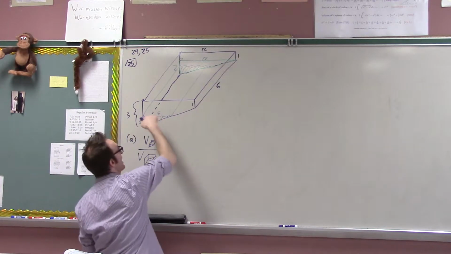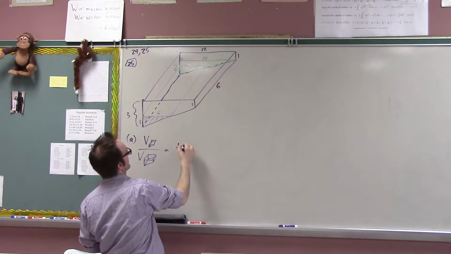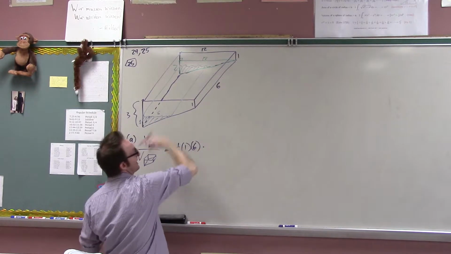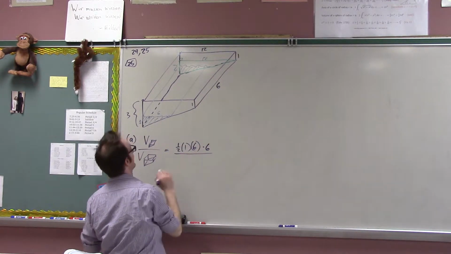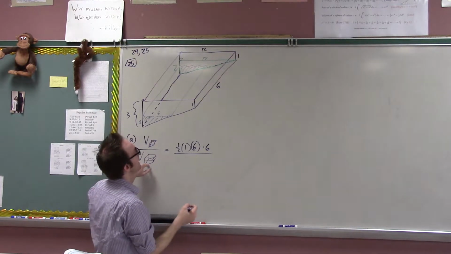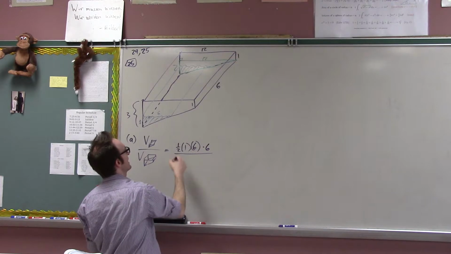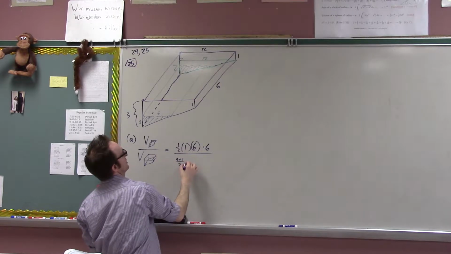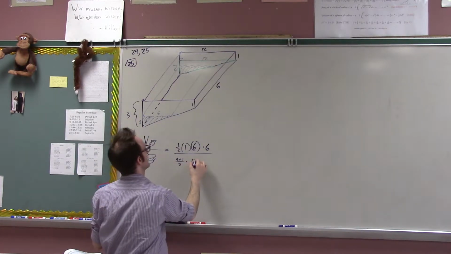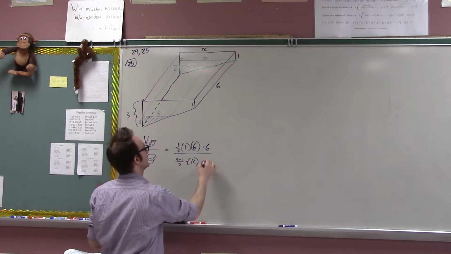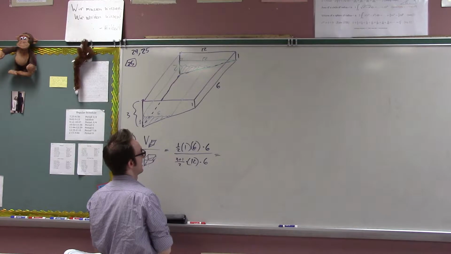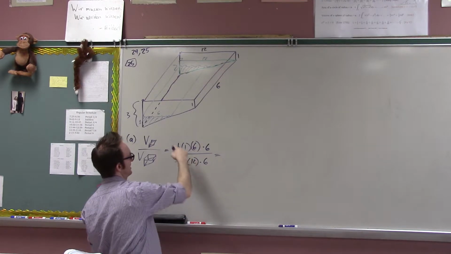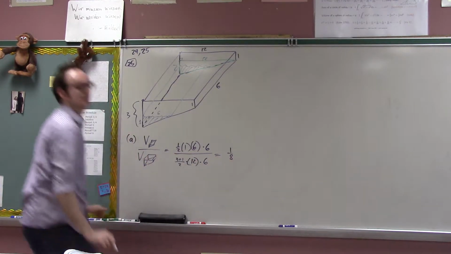So, thus, the volume of this triangular prism is 1/2 times the base, which is 1, times the height, which is 6. That's the area of the base, times the height of the entire prism itself, which is also 6. Over the volume of the trapezoidal prism, which is the area of the trapezoid, the average of the bases times the height of the trapezoid. So the average of the bases, (3 + 1)/2, times the height of the trapezoid, which is 12, times the height of the prism, which is 6. Everyone following this? Yeah. I think lots of things cancel. Do we end up getting like 1/8? Yeah. 6's cancel, that 6's cancel again, so it's 1/2 over 4, which is 1/8. Alright, so 1/8 of the pool is filled.